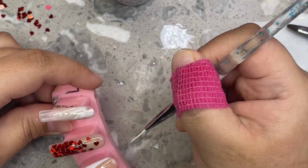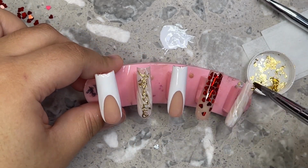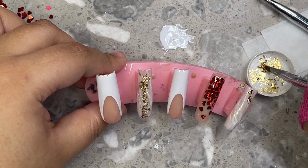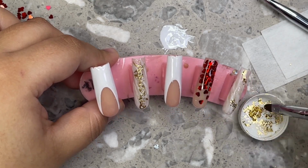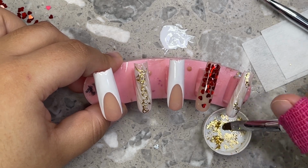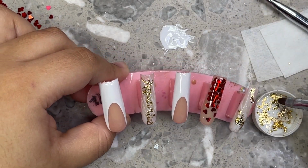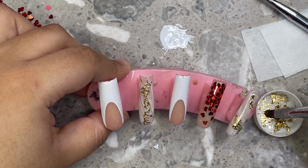Next, I'm just going to be grabbing some gold foil. The original picture did have some gold foil as well, so I'm just going ahead and applying it right onto the cured marble nail. Whatever sticky layer is left on it will adhere this gold foil very well, so I'm applying it wherever I want it, and then I go back over with a dry brush and really press it in there so that it sticks to the nail and doesn't go all over your top coat. I didn't do this that well the first time, and it got all inside of my top coat and it really sucked.